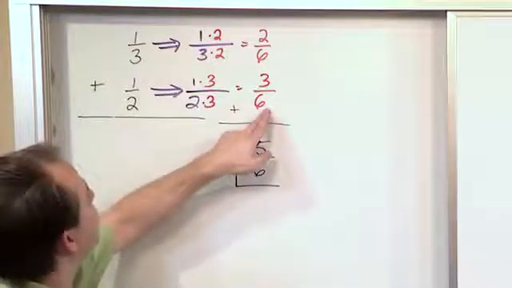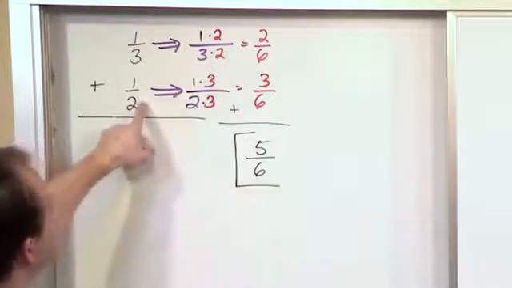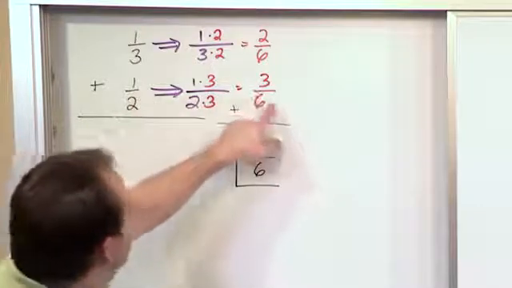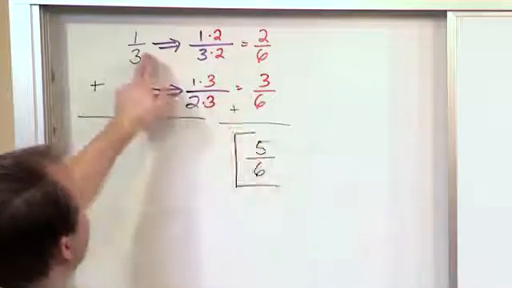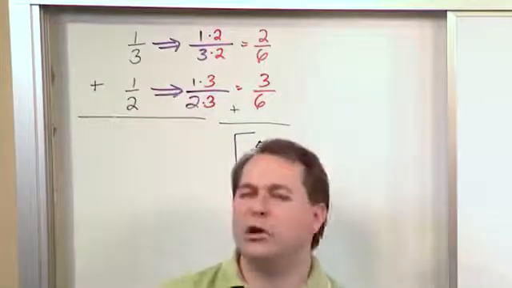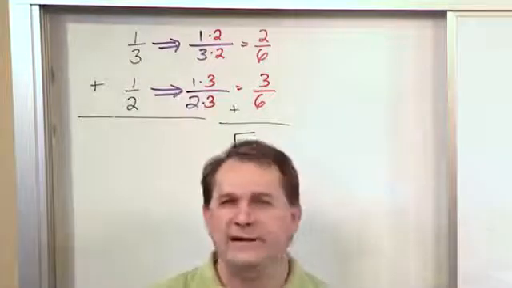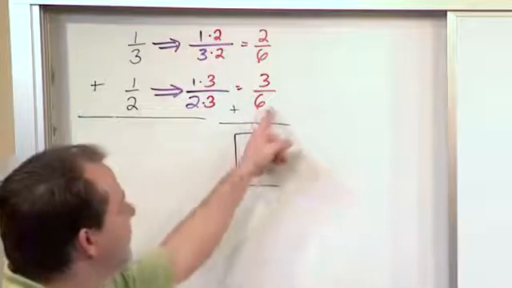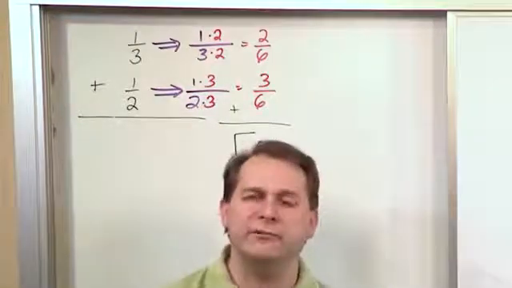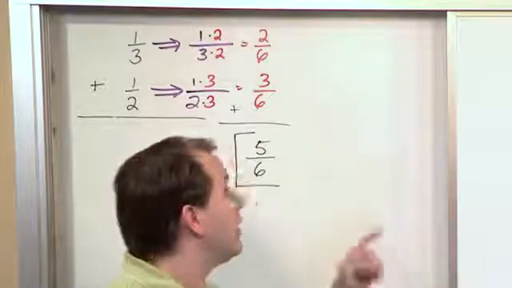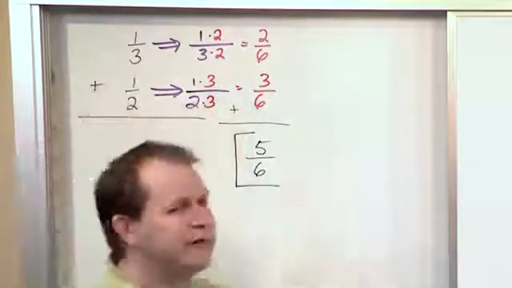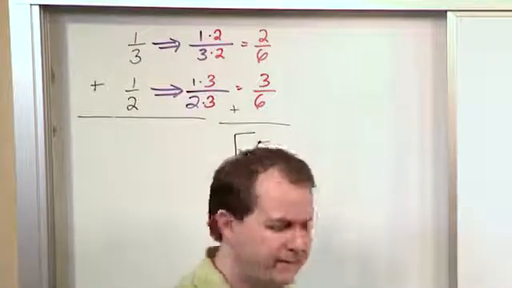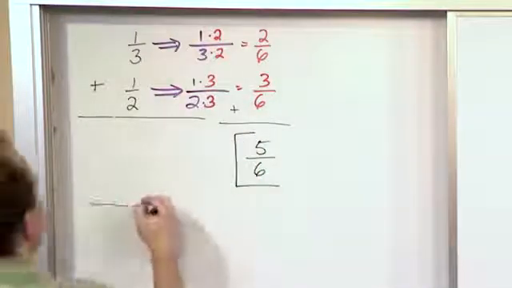For instance, I wouldn't want to pick 10 for my common denominator. If I tried to pick 10 for the common denominator, I'd have 2 times 5 giving me 10, and then 10 would be my denominator over here. Well, there's nothing I can multiply 3 by that would also give me 10. 3 times 3 is 9, 3 times 4 is 12. I can't multiply 3 by anything to give me 10. So I would never try to pick 10 as a common denominator. I only am trying to pick things for a common denominator that both of these denominators can essentially divide into. That's what you're trying to do. And with practice, it gets very, very easy and very fast. So let's get that practice now. Let's go on to the next problem.